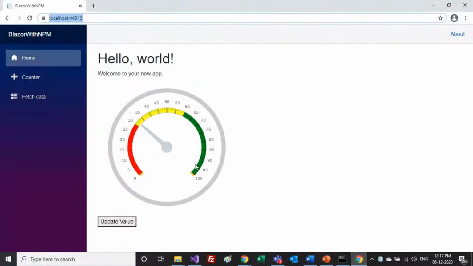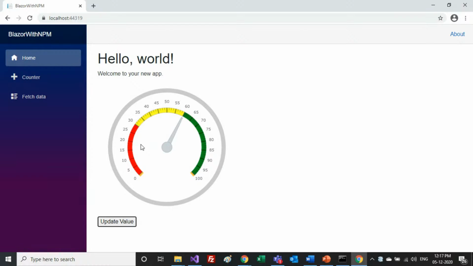So we have this beautiful gauge which is already there with the default value 32, and we tried some code so that this button click event can change its value. So let me just do that. 1 2 3, and click. So you can see here, on just a button click it changes its gauge value. So simply on your Blazor events, you can call some kind of JavaScript functions, and you can simply use your other npm JS packages. So it was just how you can use any other NuGet package manager.